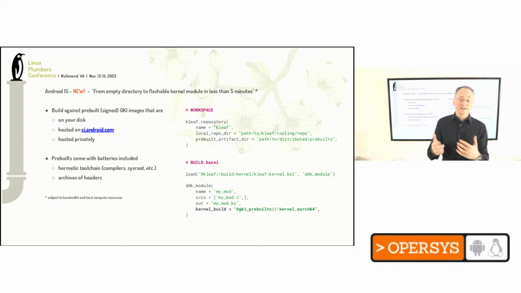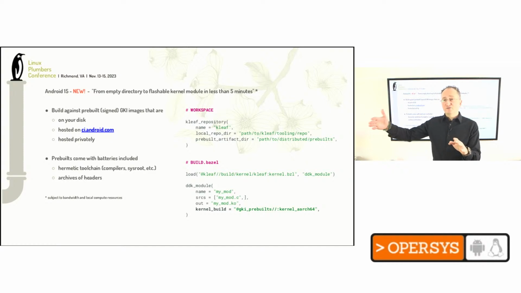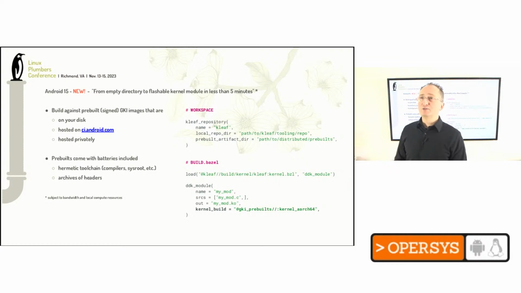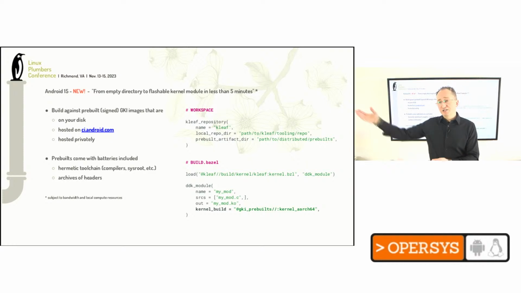That's very interesting, because it means you can continuously rebuild your modules against new GKIs and publish them without necessarily having to depend on the ABI compatibility that GKI gives us. The idea of GKI is that if I build my module against version X and GKI continues evolving within that branch, then I can download the new GKIs and run my module against those without changing it. But this ABI compatibility apparently turns into an API compatibility that's firm enough that I can just go on rebuilding those modules and ship new modules for every version that comes out.